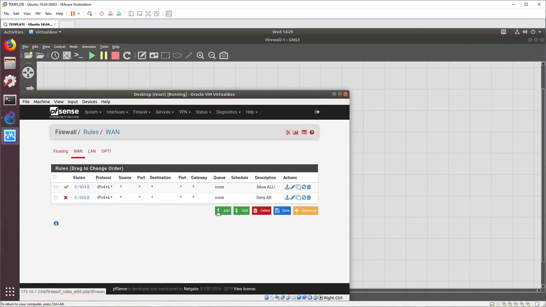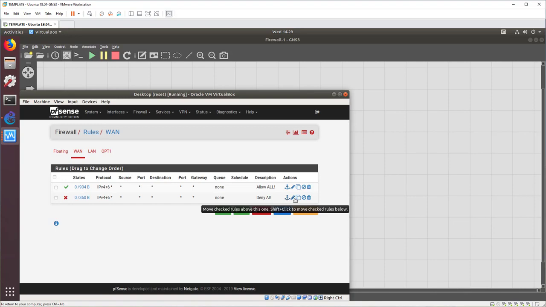I can add new rules, and if I wanted to add them in a certain place, I could check the little box in the rule and say add above the checkbox or add below the checkbox. And I can, of course, save and do things. I can add visual separators. I can delete rules. The little pencil is to edit a rule. We can move checked rules above this one, so we can anchor it in place and move it around.